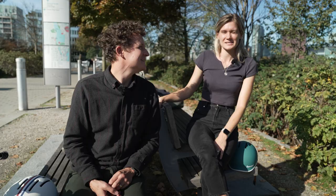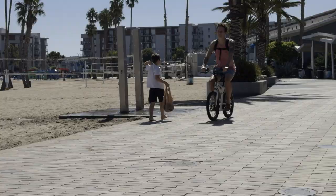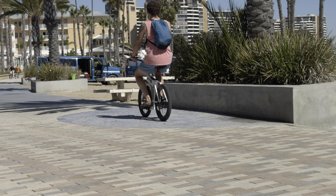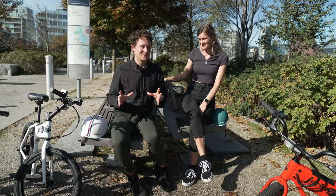When it comes down to it, they're a lot of fun. You do look a little silly, but I think that's part of the joy — it feels like a toy. People love it; when they see you riding by you get a lot of smiles. It feels a bit like you're in Mario Kart, especially with the little helmets. Let's go over the experience of actually traveling with these.